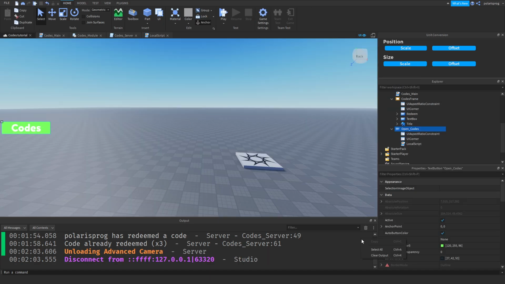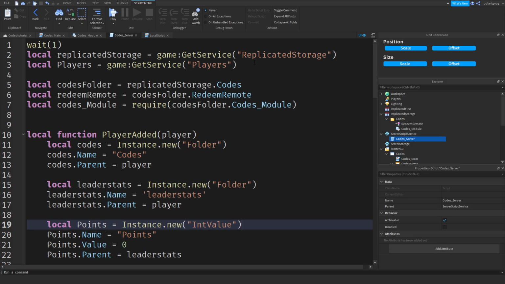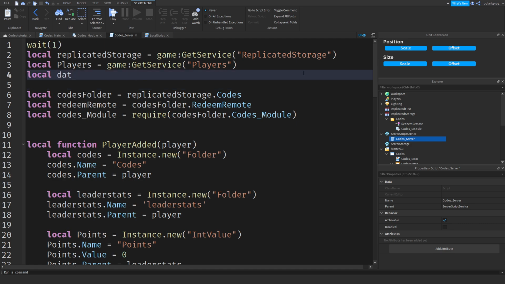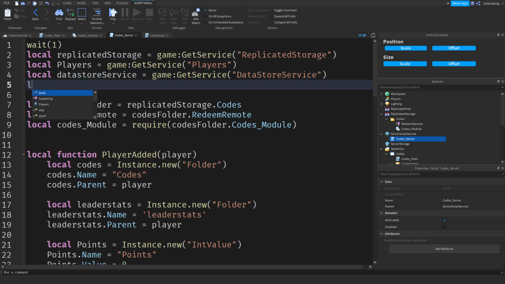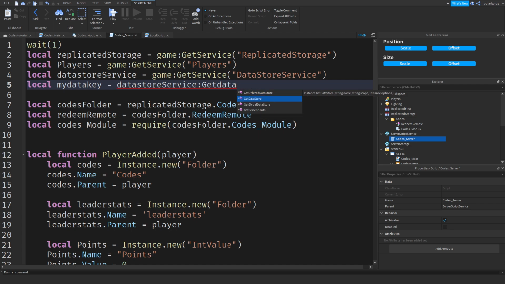Now if they leave and rejoin, they will be able to redo the code, and it's very simple to fix that. All we have to do is get DataStoreService. So local DataStoreService is equal to game:GetService DataStoreService, and local myDataKey is equal to DataStoreService:GetDataStore, and we're gonna get the test data.